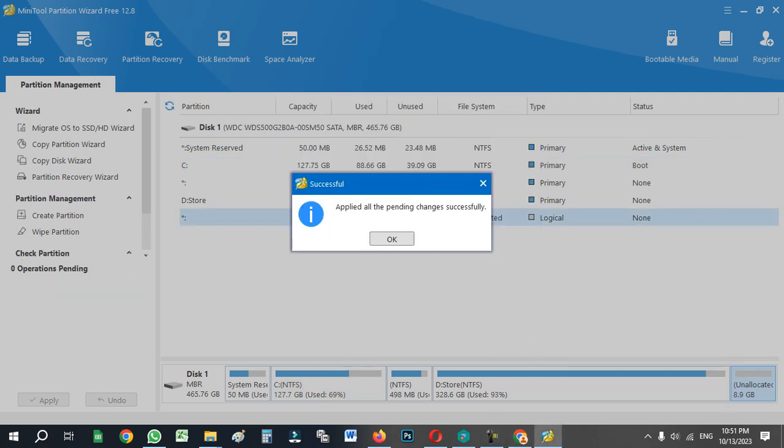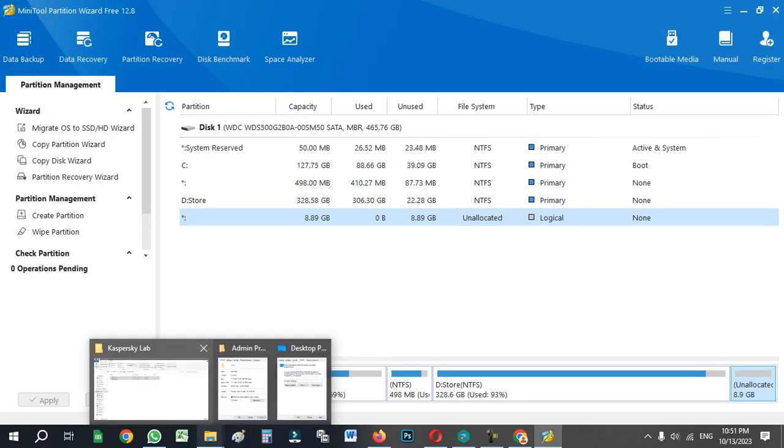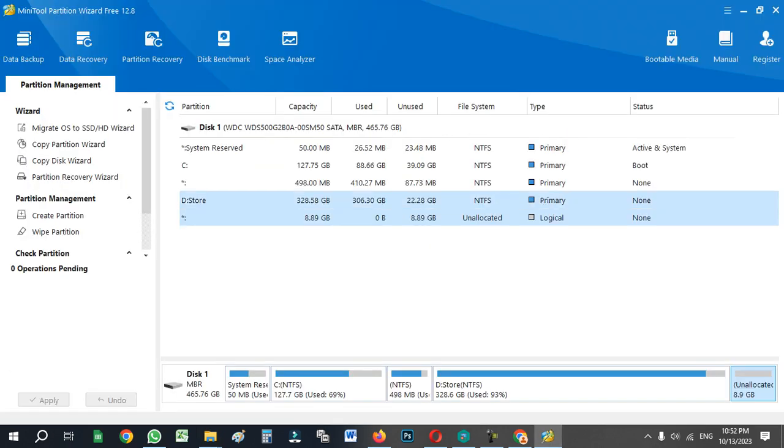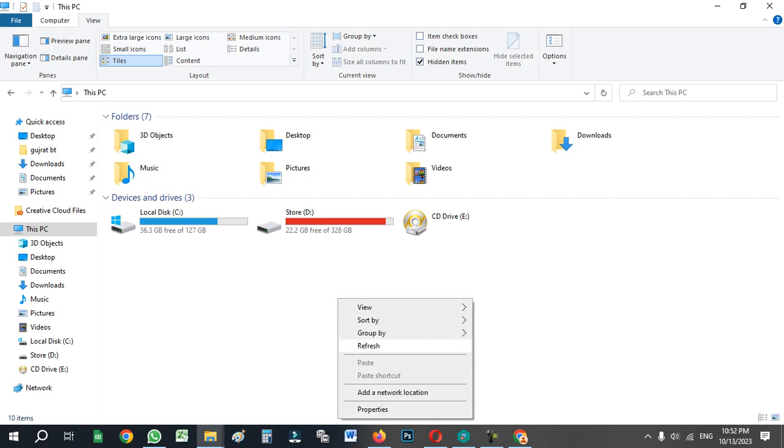As you can see here, it applied all the pending changes successfully. If I click on OK and go to my computer, as you can see here, it has been extended.